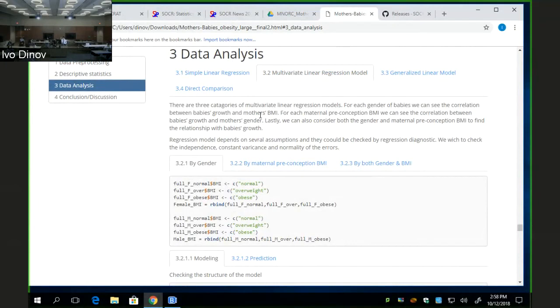And the second model, we will see the maternal preconception BMI and the baby's gender. And lastly, we will consider both the gender and maternal BMI together to find the relationship with baby's growth.